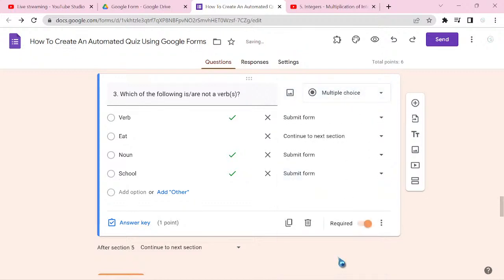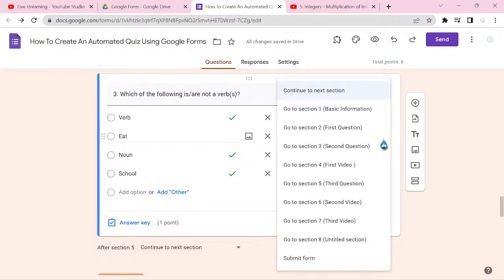Okay, so you should go to submit form because I don't know if this will not affect the setting here, because if you select the three, it should take you to that. We're going to practicalize it, otherwise I have to change this question. Okay, so this one continue to incorrect answer. For better coordination, let's try it out. If it doesn't work out, then I have to change the question.